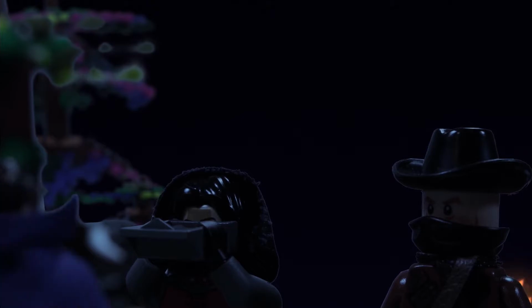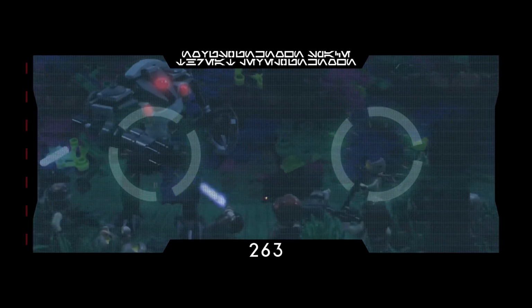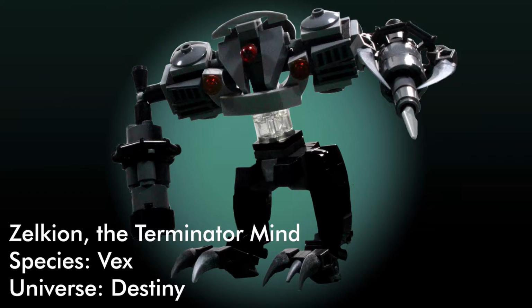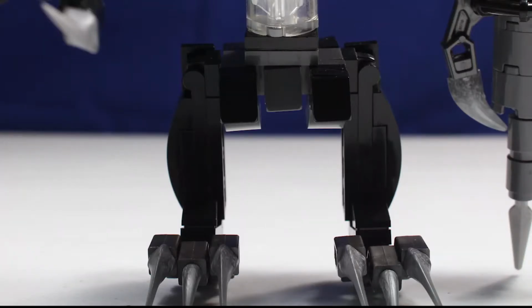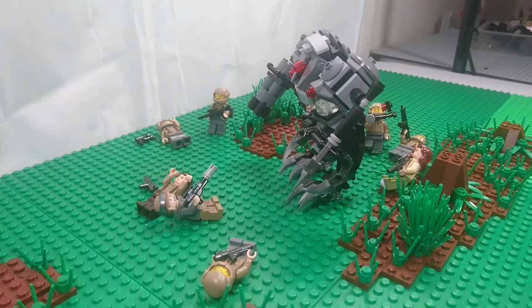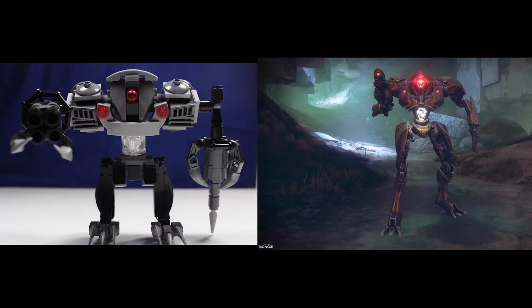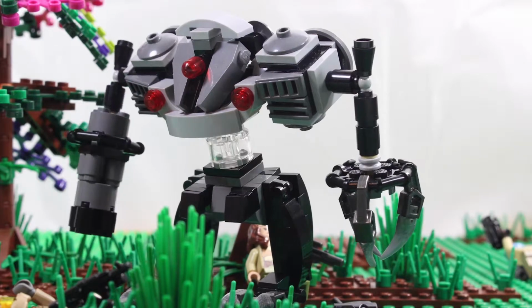The story immediately comes to a conflict, as Maverick uncovers something abnormal about their target, which is where Zelkion, the Terminator Mind, comes into play. The Vex Mind Zelkion is heavily based off a standard Minotaur design from the Destiny universe, with some slight additions. In terms of visual difference, really it was the greyish colour on the top half and the black on the bottom half, as well as its blade that can sheath for close quarters. Anyways, it was fun putting it together, trying to create something which had enough detail and showed enough resemblance to the designs in game, yet wasn't too big in size that it takes up like the entire frame.